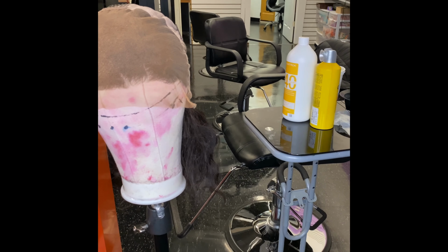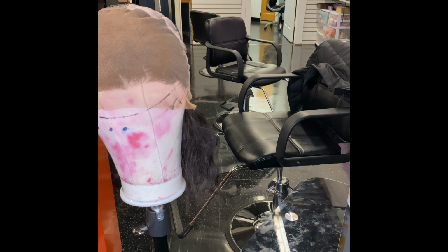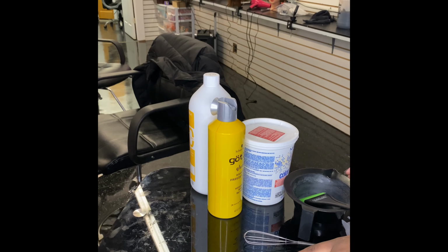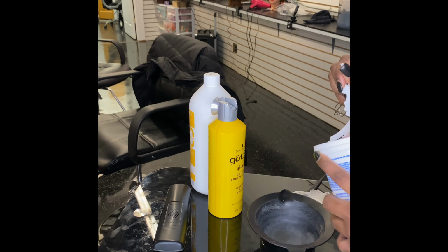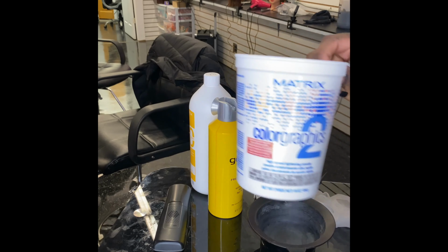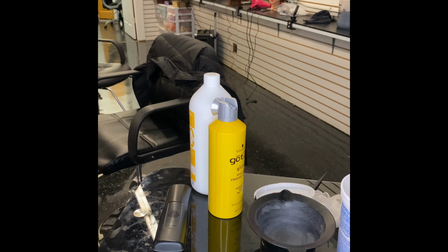Okay, so now let's get into this bleach. I'm not really a big fan of the BW2 and some of the other brands found at the local beauty supply store, because I found that you really have to do more work with those. So we're going to use some Color Graphics by Matrix.